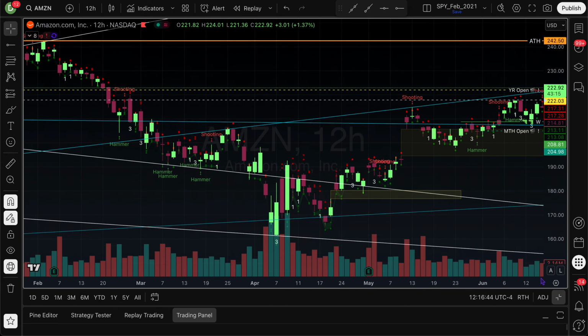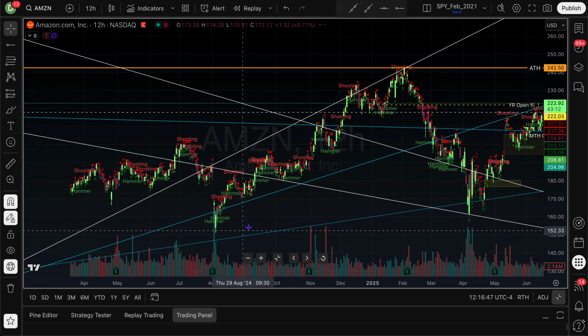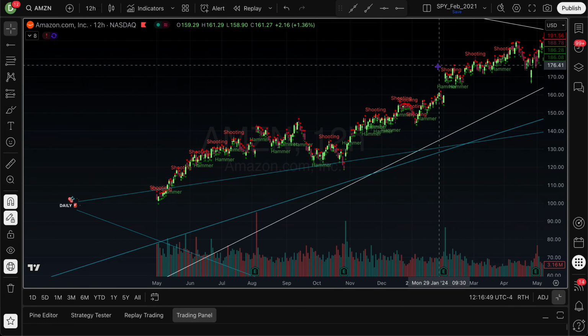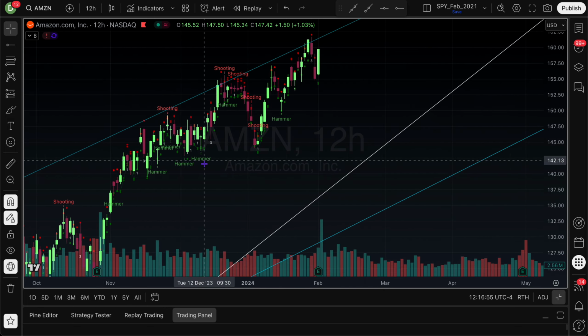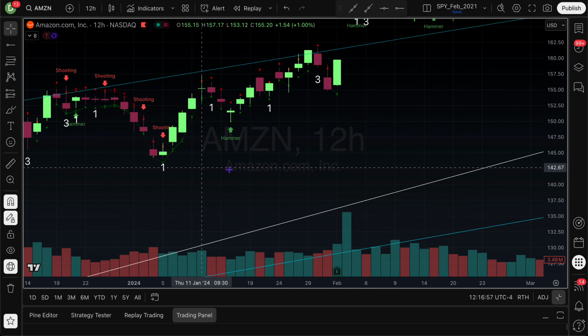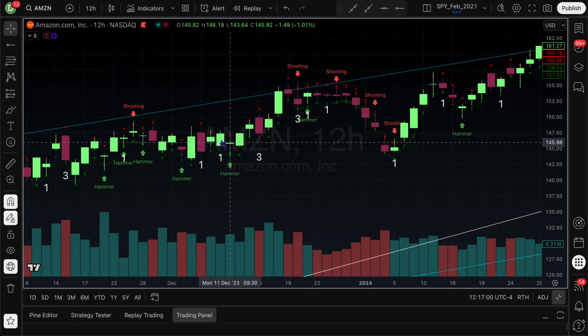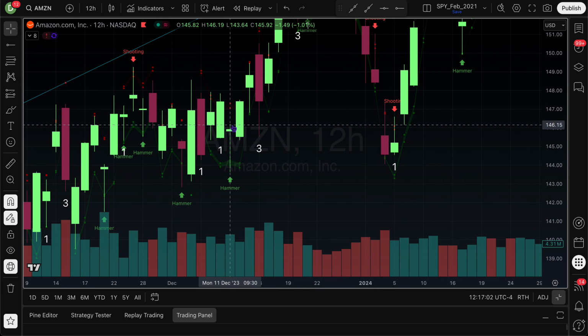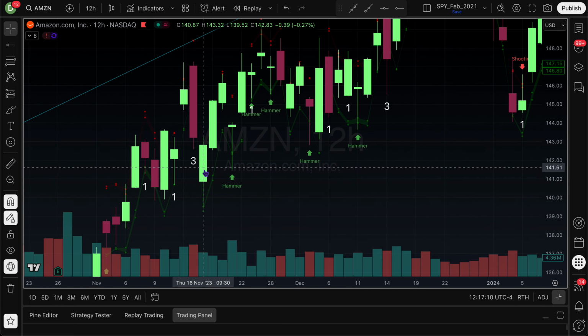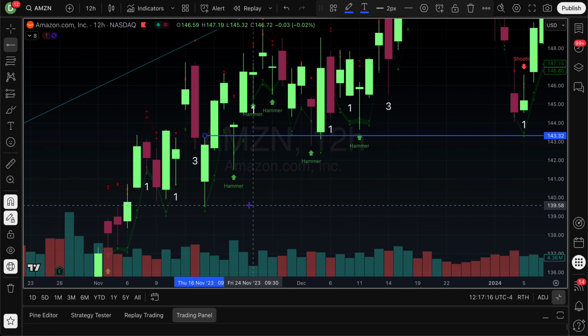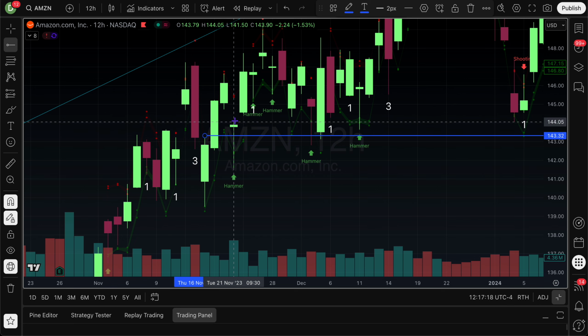Everything is gapping lately because the market is so crazy. Let me go back in time. Back to when things were less hectic. Let's see what we got around here. Okay. So we have a 1-2-2, right? Entries at the top of this candle. Boom, up. Okay. Let's see. We have a reversal, a 3-2 reversal. 3-2, failed 2 down, right? So entries here. Boom. Okay. We have a 2 down again. Hammer. Boom. Entries there.